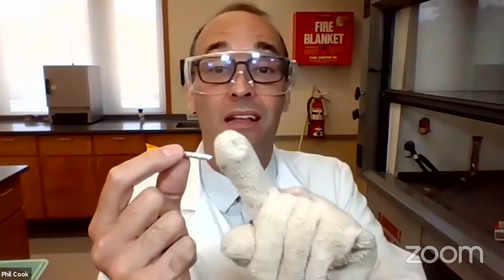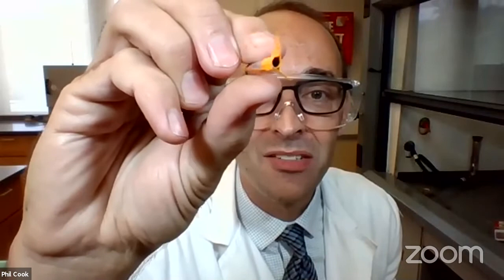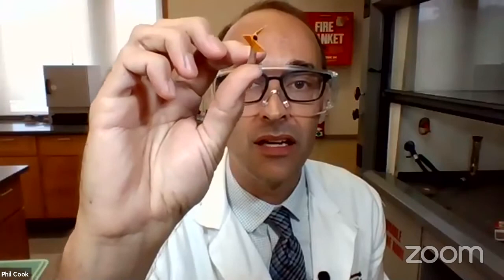And I want to show you one more thing before I switch the camera view back into the demonstration hood, so that we can see what happens. This is the match head, right here at the tip of my little rocket, and then the rest of this body is hollow. I don't know if you can see this very well, but I'll use my forehead for some contrast. Notice how it's hollow at the end? It's open at the end. So it's closed on one end, open on the other, okay?